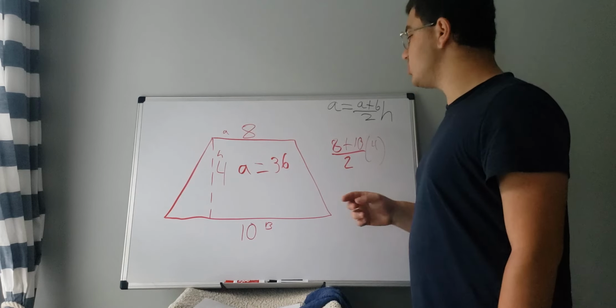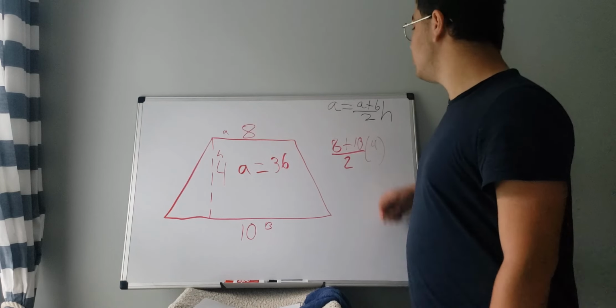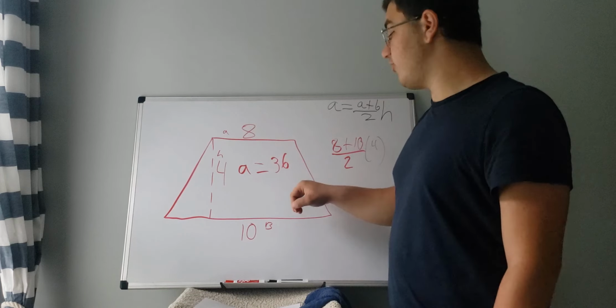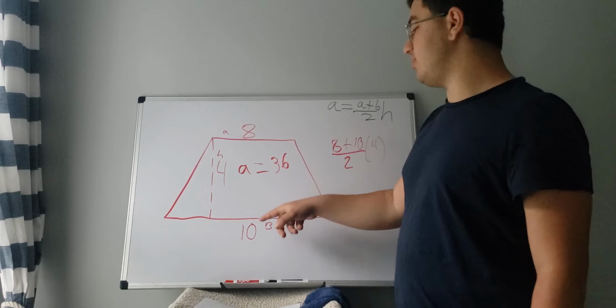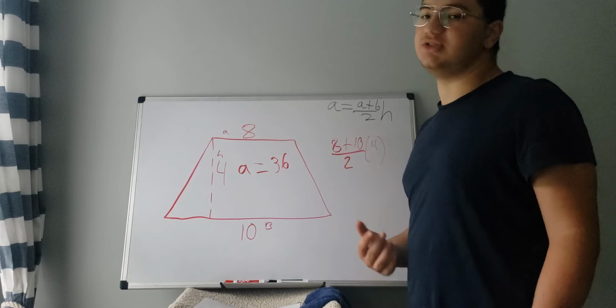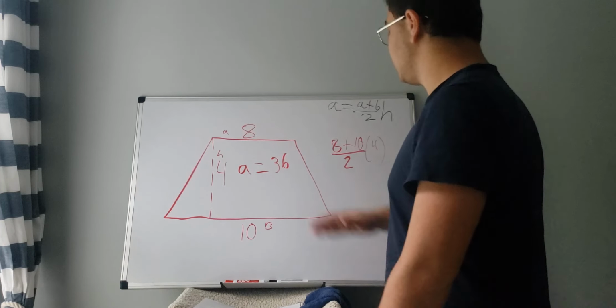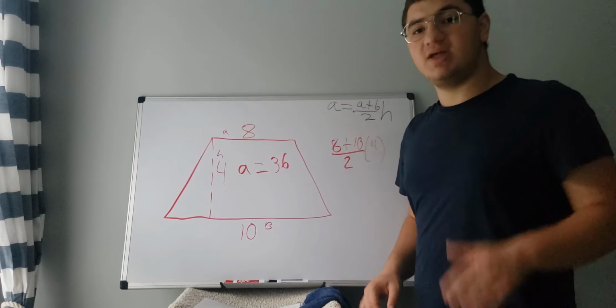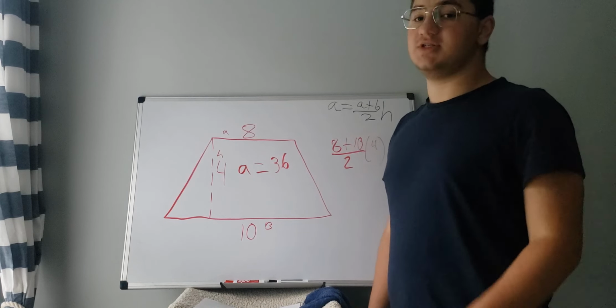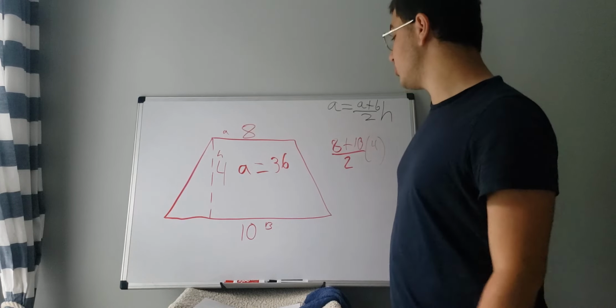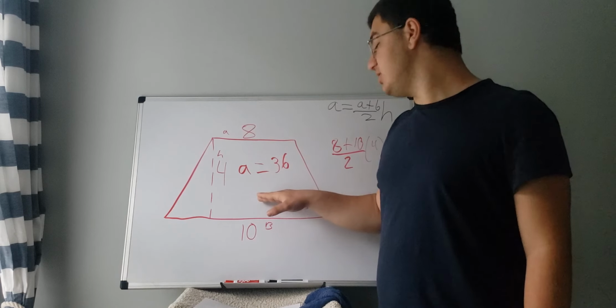So one thing that students really confuse is they use the triangle formula for trapezoids because sure, it has a base and a height, and they just think, oh, just treat it like a triangle, right? Because it has angles. Don't. I made that mistake and I got a bad grade on my test. So I'm not going to make that mistake anymore. So guys, treat this like a completely different shape.